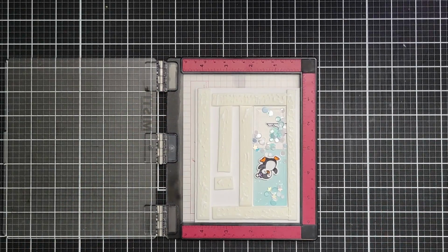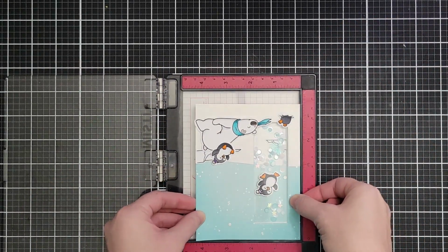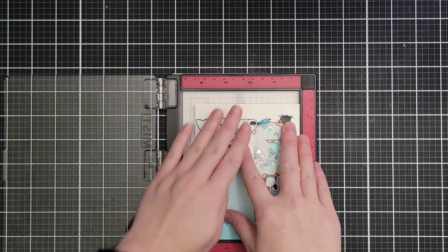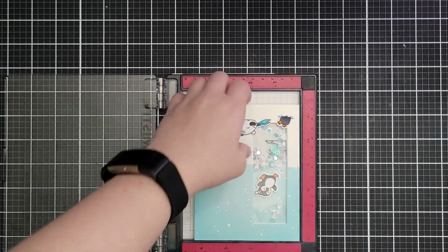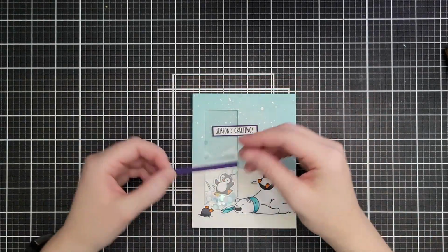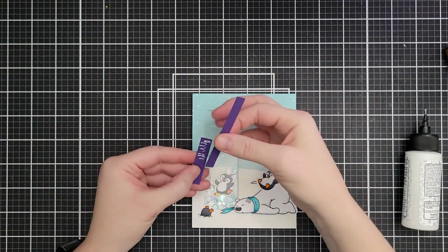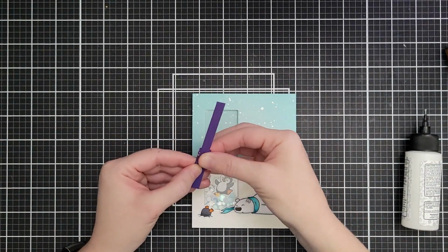I peeled off all of that release paper and I added some wet glue and I stuck it into the corner of my Misty just to try to help me line this up. I'll be honest, this looks pretty smooth in the edit, but I picked that up a couple of times before I got it down right. If I had used the world's best foam tape, that would have been a little bit easier and less of a gluey mess.